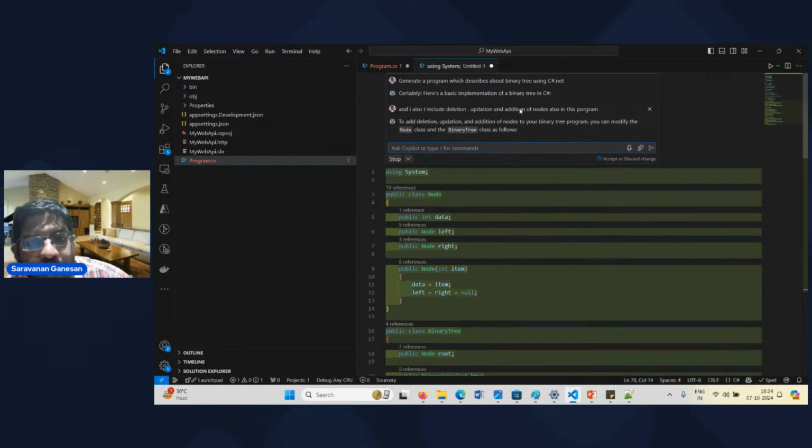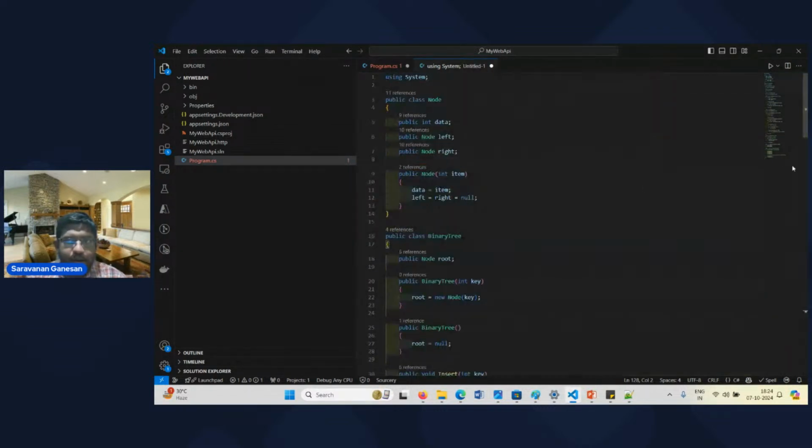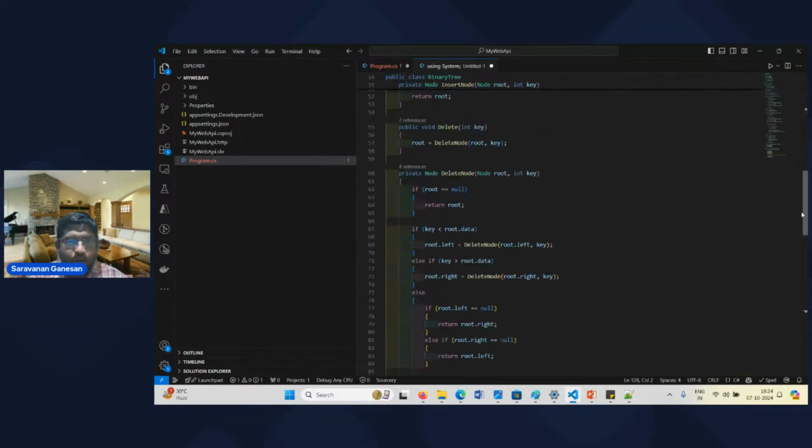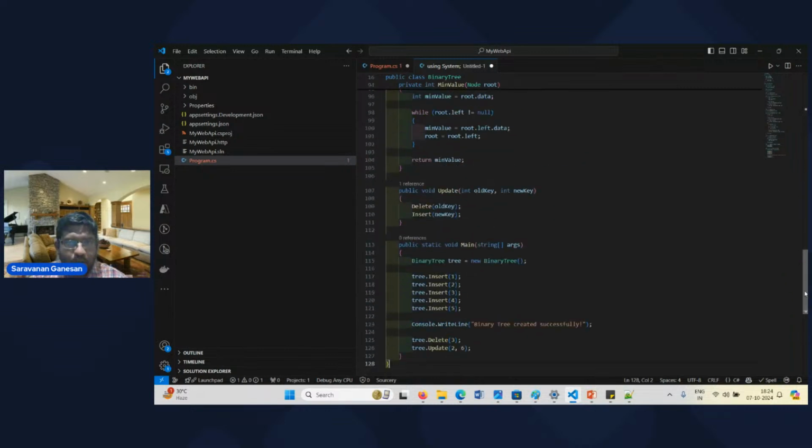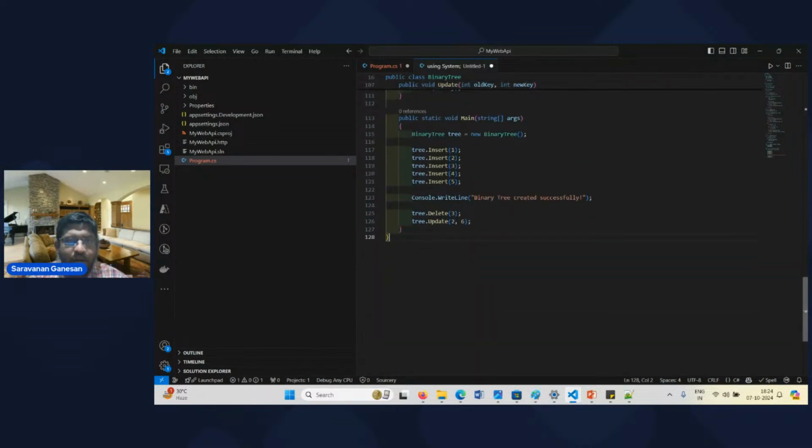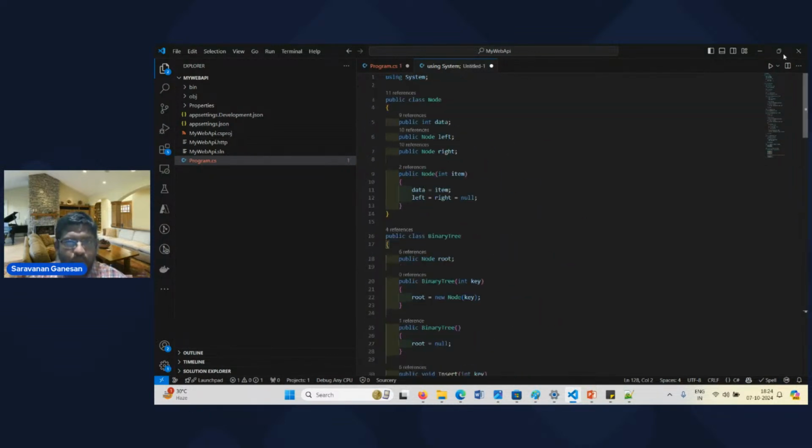We'll be changing our existing code accordingly. See here, my entire code has been generated for binary search tree programming with addition, deletion, and updation.